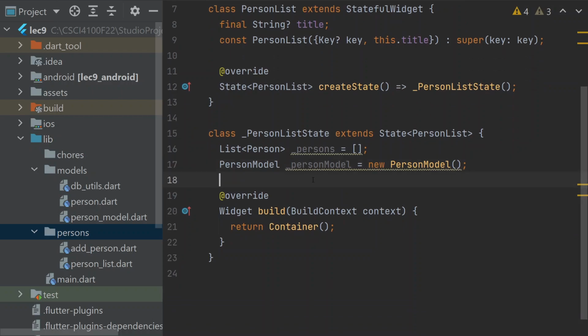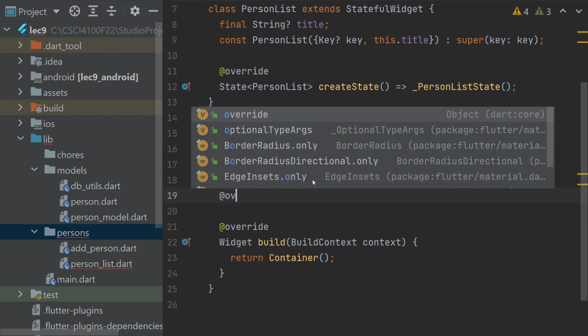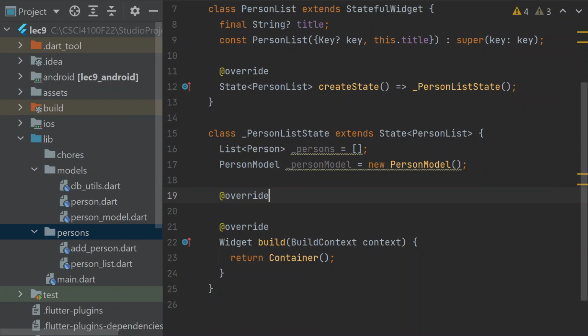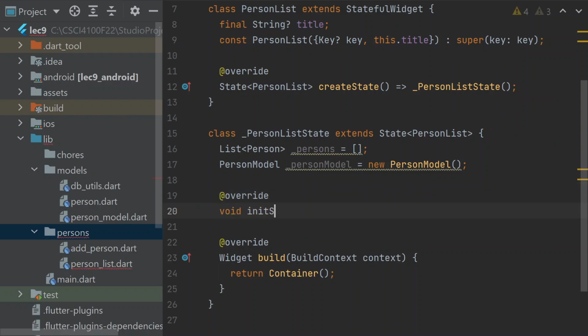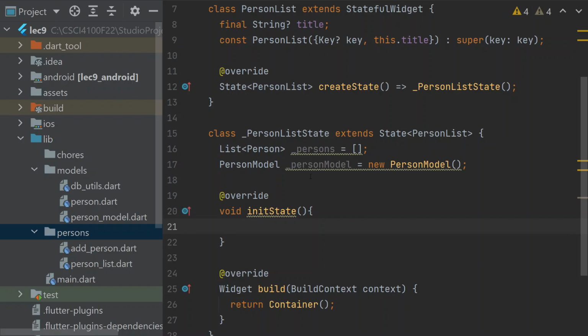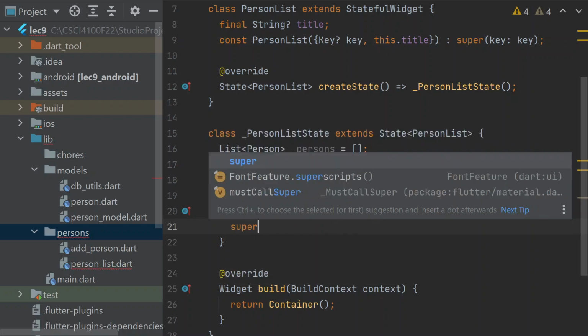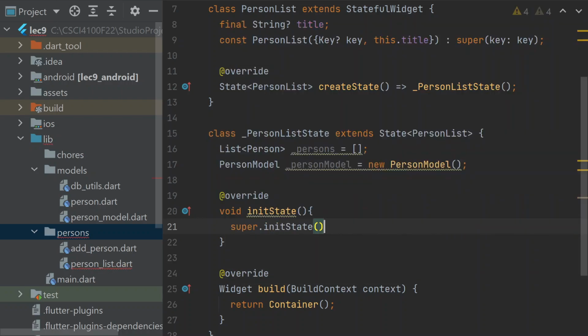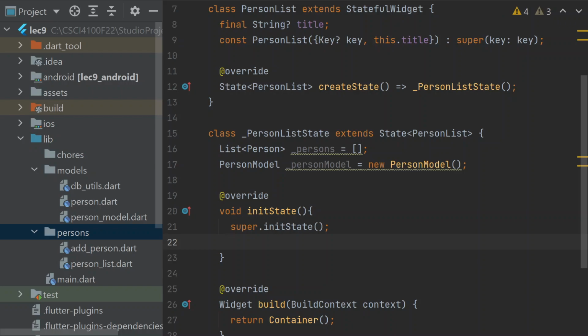Okay, before we get to build, I also want to override init state. Something that you probably want to do very often. Anytime that you need to run extra code when you rebuild the widget tree, you want to make sure that you're overriding init state, so not only are you calling the super class version of it, but also you can run whatever other code you want.